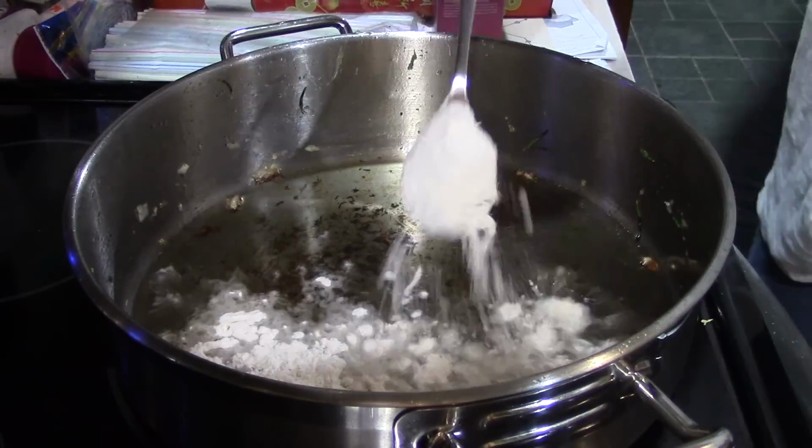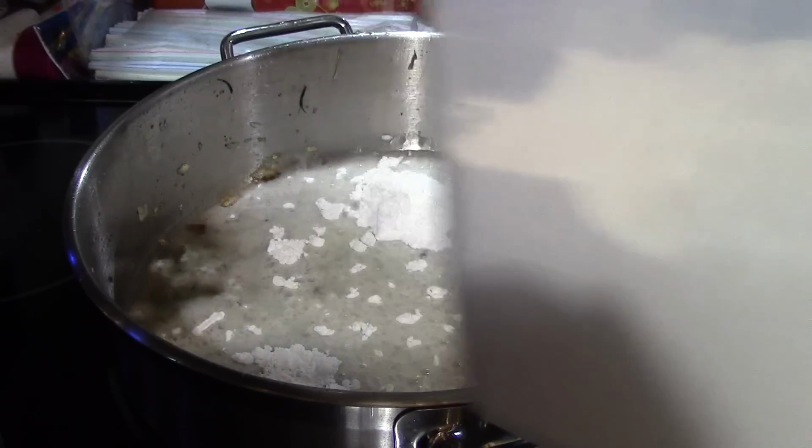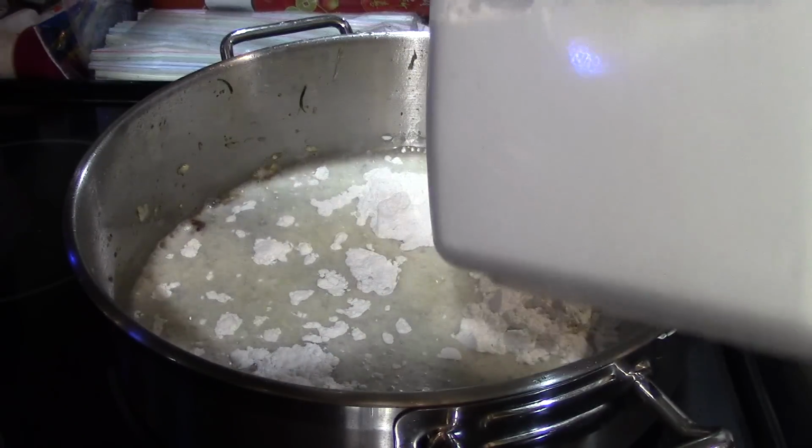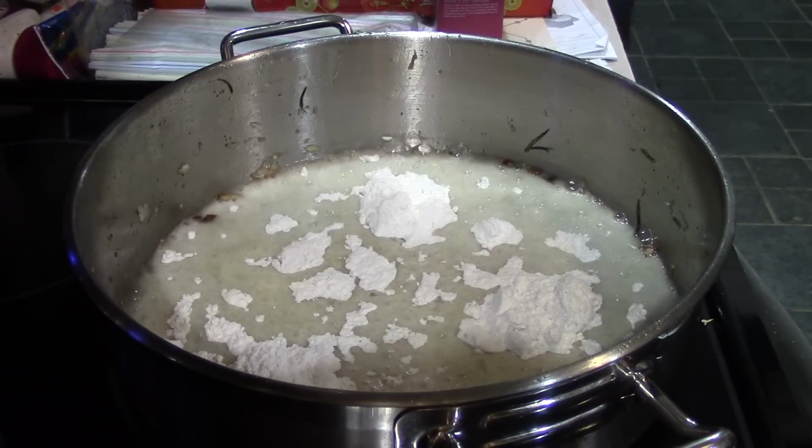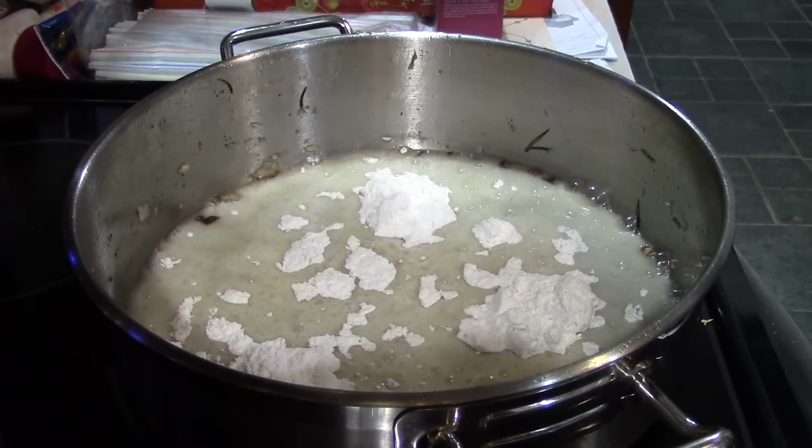All right, so now we're gonna make us a basic roux, and here I've added some more canola oil to the pan. And I'm adding flour. This rabbit turned out to be really good. The gravy turned out to be really good, but I did do a couple things wrong that I don't like. And here's one of them.